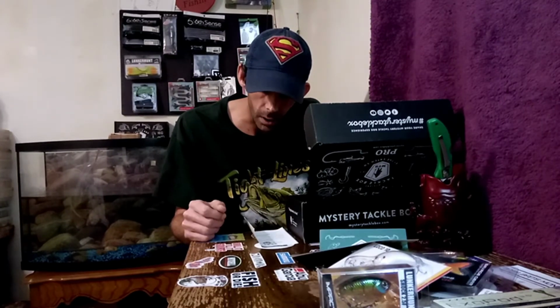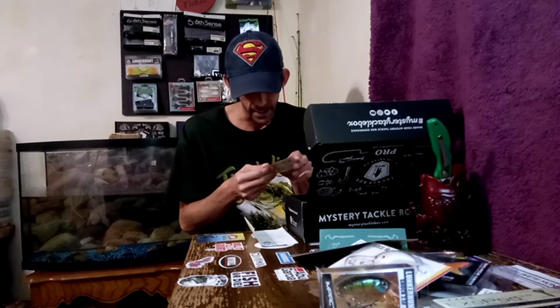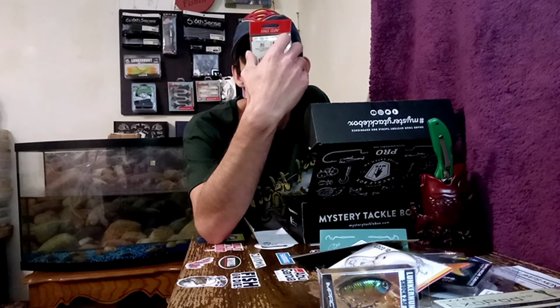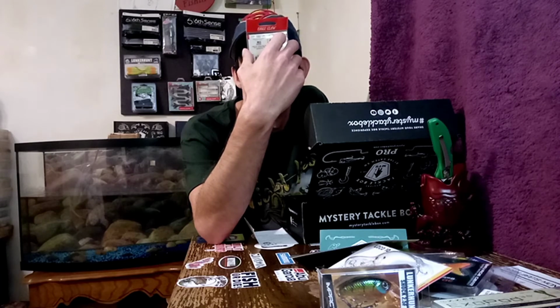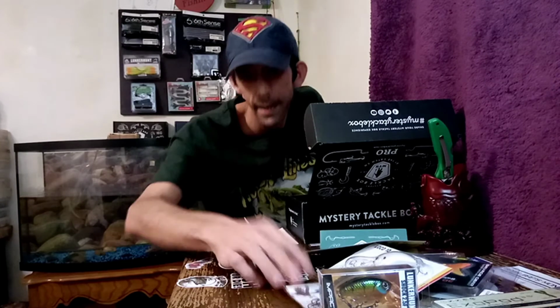Next up, we got some Eagle Claw multi-species assortment hooks for $2.50. Okay, so this is kind of interesting right here. This is wow, this is different. This right here has 18 hooks in it. It's got 6 bait holder hooks, 6 worm hooks, 6 Aberdeen hooks. So yeah, that's kind of interesting. They gave you a little variety of a bunch of different hooks in this little pack. So it's always nice to have a little variety of hooks. I ain't gonna complain about it. And especially for $2.50. I mean, you can't beat that.